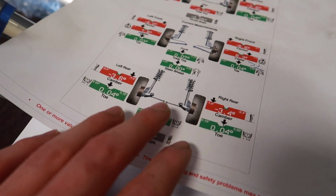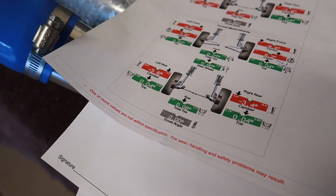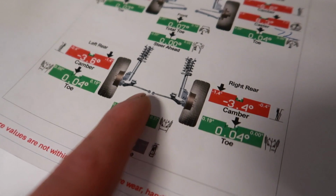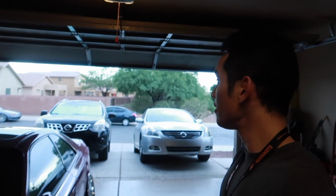In the rear, he said I need to take them out and preload them, so probably next week I'm going to hit them back up so I can knock down some of this negative camber and have better preload on the rear springs. But right now I'm going to go wash up and load up some tools in the Versa. We are going to be draining and filling Brian's transmission with some Redline MT85. Should be another good time, and it is currently raining right now and the Skyline is outside.